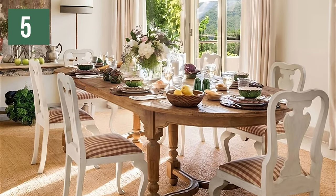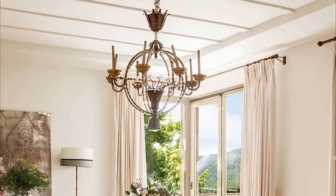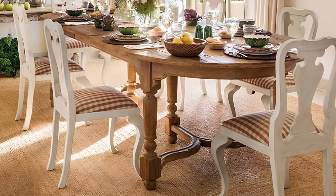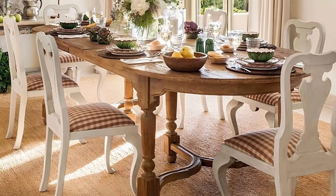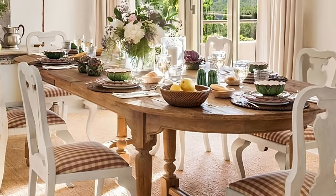Do not miss the moldings that decorate the wall. A wooden table, white chairs with padded seats and an old lamp can create a very cozy vintage atmosphere. Although they also have classic and even rustic tones, their essence is perceived due to the fact that most of their pieces are recovered. The key to success is contrast, as in this dining room.